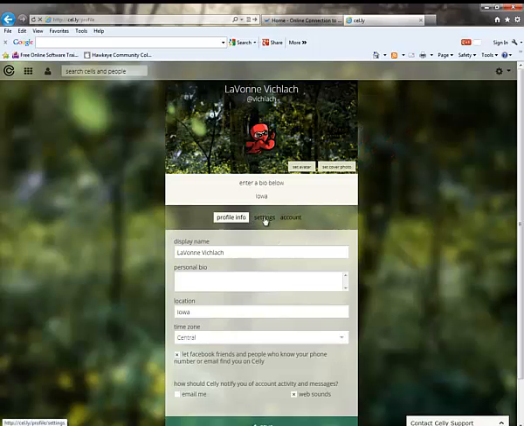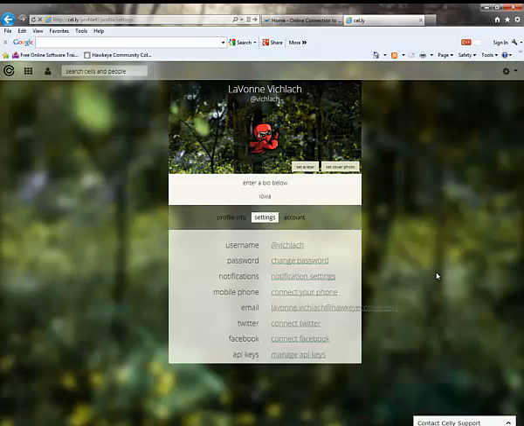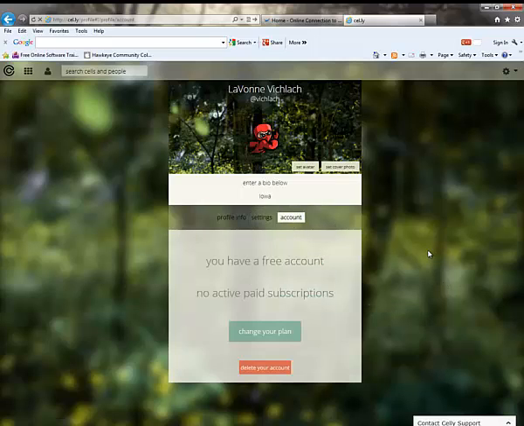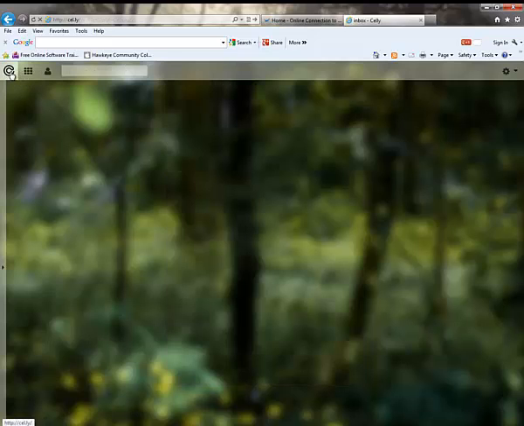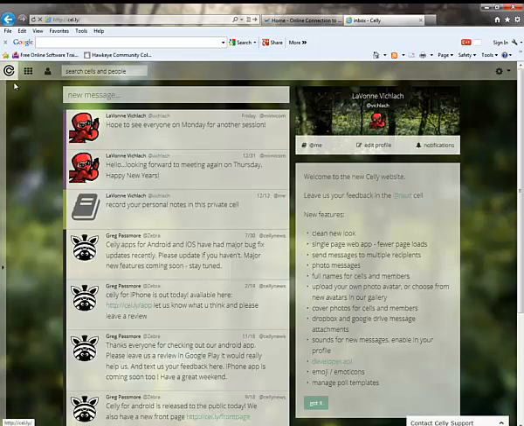Notice that you're on profile information, and if you go over here to settings, you'll see the things that I've entered into the settings account there. When you click on account, basically what you're doing is you have a free account. If you want to go to a paid account and have more access and more things available to you, you can do that here as well. So when you are ready, then we're just going to go back to the home screen here, and that's what this button up here will allow you to do, is go back to the home screen.